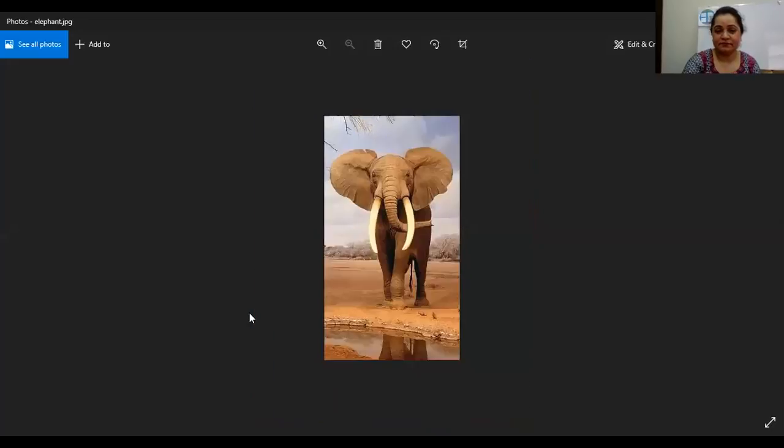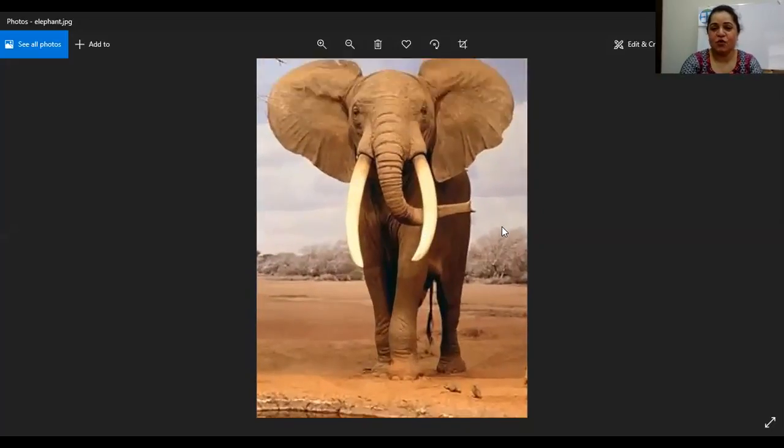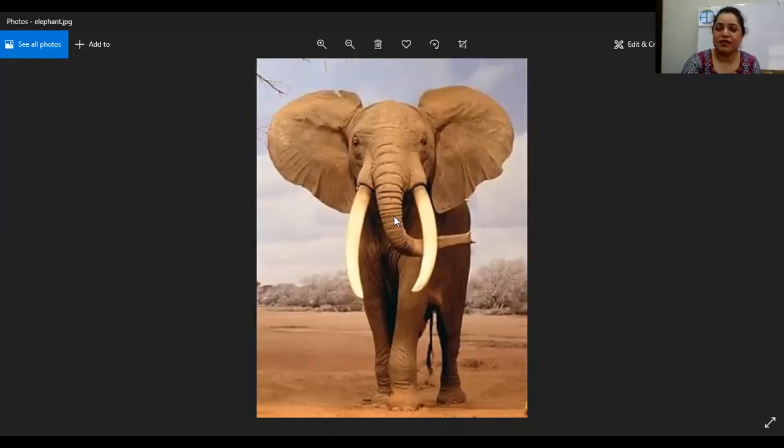I'm just going to share that again with you. See, this is not only the nose. This is the combination of the nose and the upper lip, and the elephant uses it in different ways. He throws water from this. He carries very heavy objects with the help of his trunk. Why? Because this has got 100,000 muscles in it, and that makes it very strong for the elephant, right? So the elephant is a very strong animal, and his trunk makes him even stronger, right?